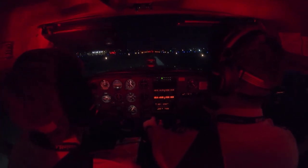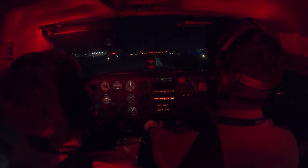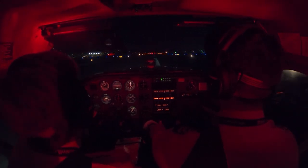6 Sierra Papa. My controls. Your controls. No delay. Straight away. You can fight the trim. You can control the aircraft properly. Yep. All I need you to do is stop, because otherwise you can't count the landing. All right. 55, rotate. 6 Sierra Papa, thank you, when able, offset to the left or right, 15 degrees. 15 degrees to the left, 6 Sierra Papa.